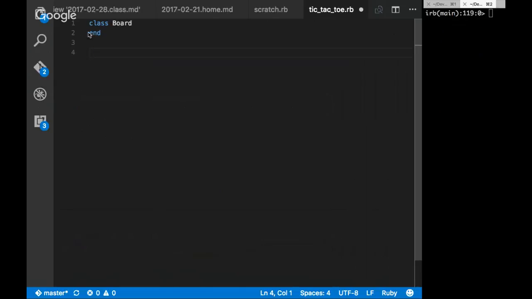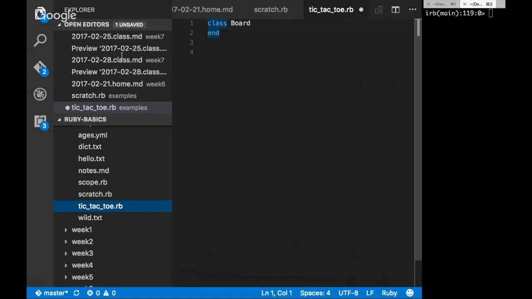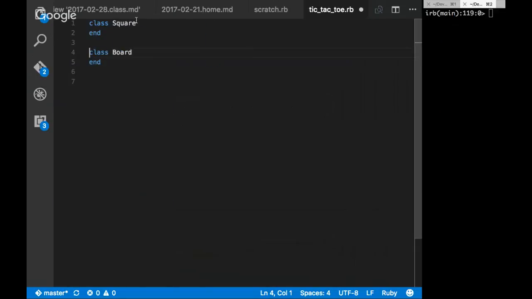It probably doesn't really matter. It would only matter if you referenced the square before it got to reading the code to recognize that the square existed. Otherwise, it's not going to matter.